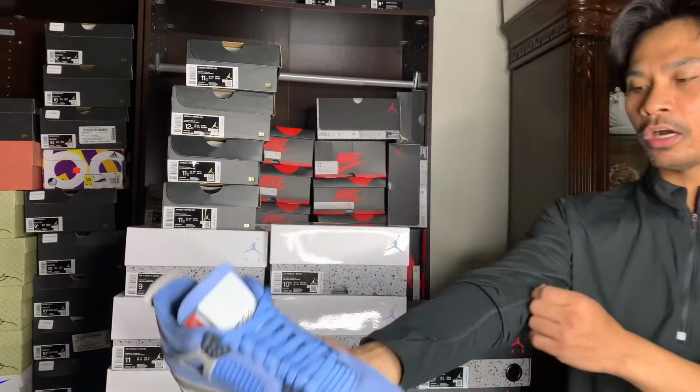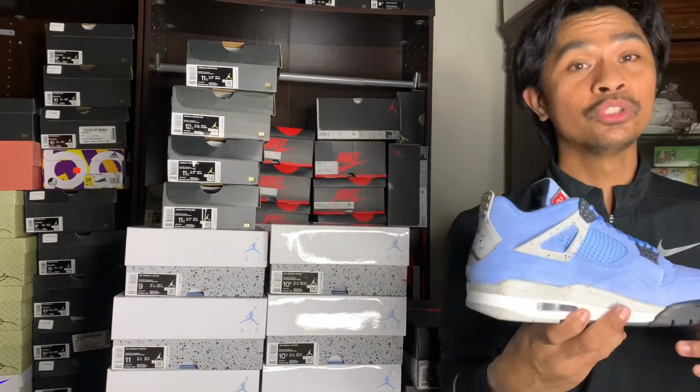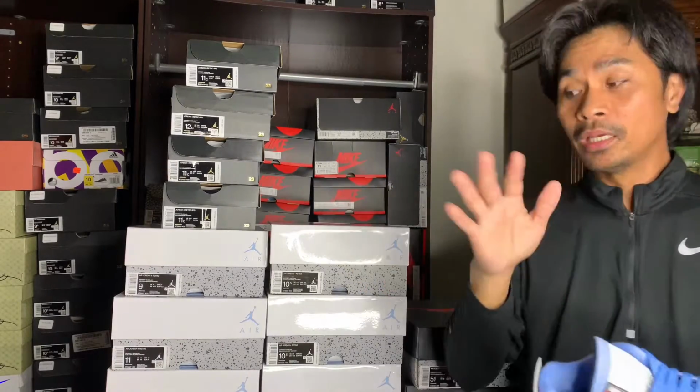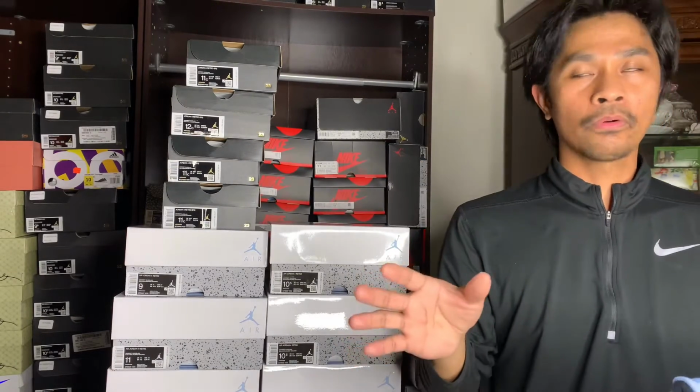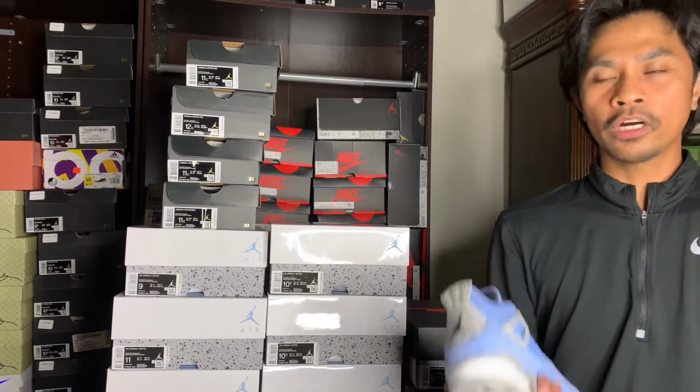All I'm buying are stuff from the mall, including these newly released ones. If you've seen my vlog, it used to be more on Nike Factory, Nike outlet, Adidas outlet, some Marshalls, Ross, TJ Maxx. That's all what I've been doing, and I haven't been in the sneaker game for long. And there you go. You just need to put in your work, 4 months, and there's the hard work.